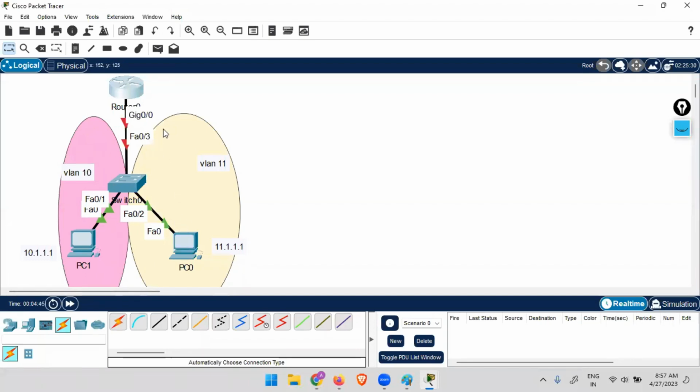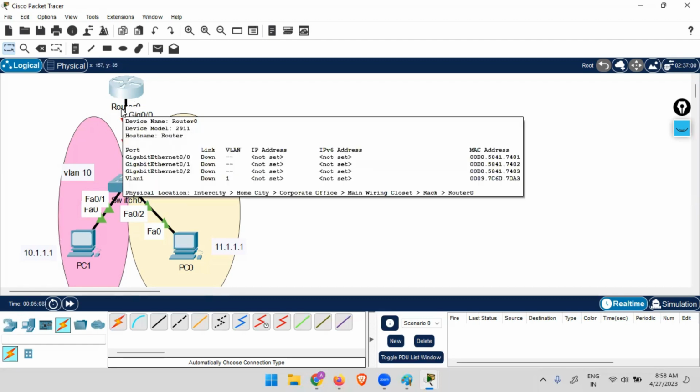Correct. So what we are going to do here is divide this one single interface into two interfaces, and those two interfaces will be known as sub-interfaces. When you break down a network, it becomes a sub-network. Similarly, if you break an interface, it becomes a sub-interface. This particular interface, we will break into two interfaces as of now, but you can break it into multiple interfaces. You will see there is a large number of sub-interfaces you can create.